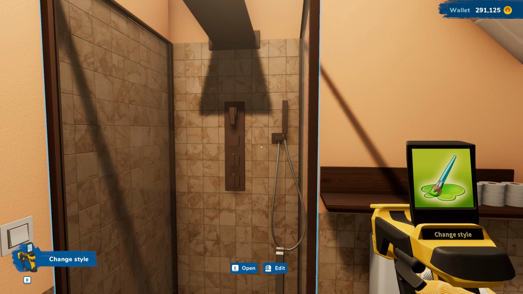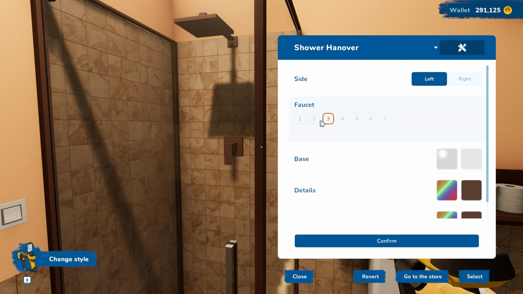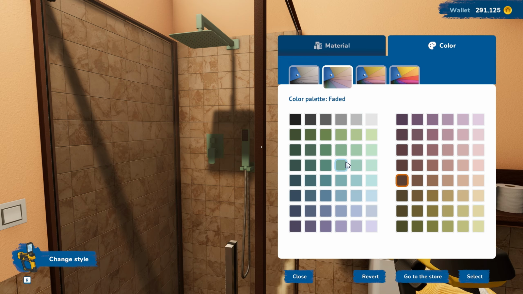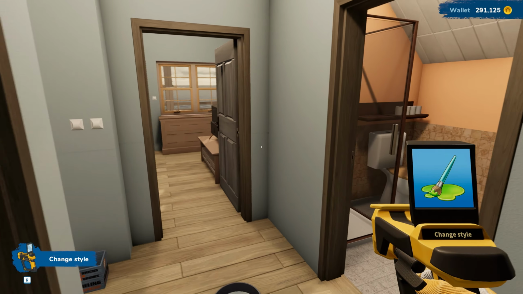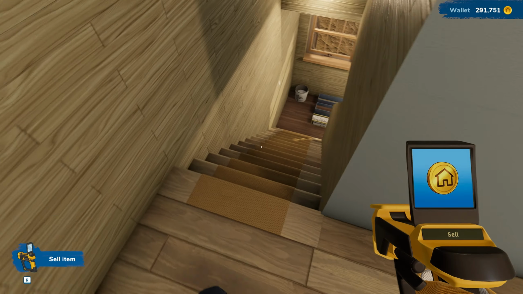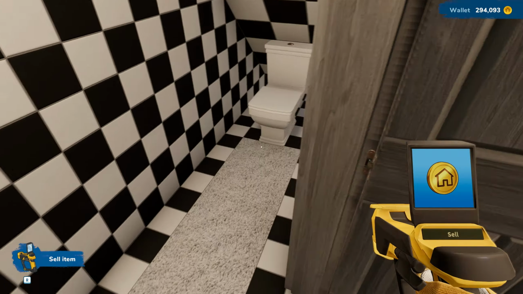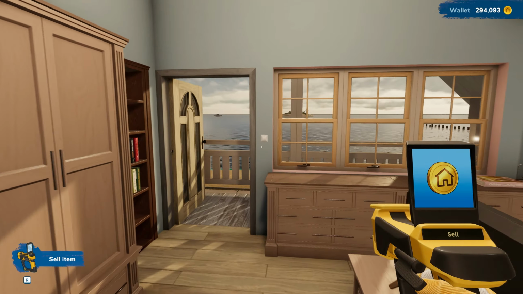Okay, I can't see anything. Whoa! This one is like the one I have. Can we change the color of this? Yep. That looks better. Okay, good. I'm gonna say it's good. Let me just sell all of these ingredients. I'm gonna sell all of those because if we need them, we can always take them. So we got one bathroom here and we got the one upstairs. It's more than enough. This is a house.